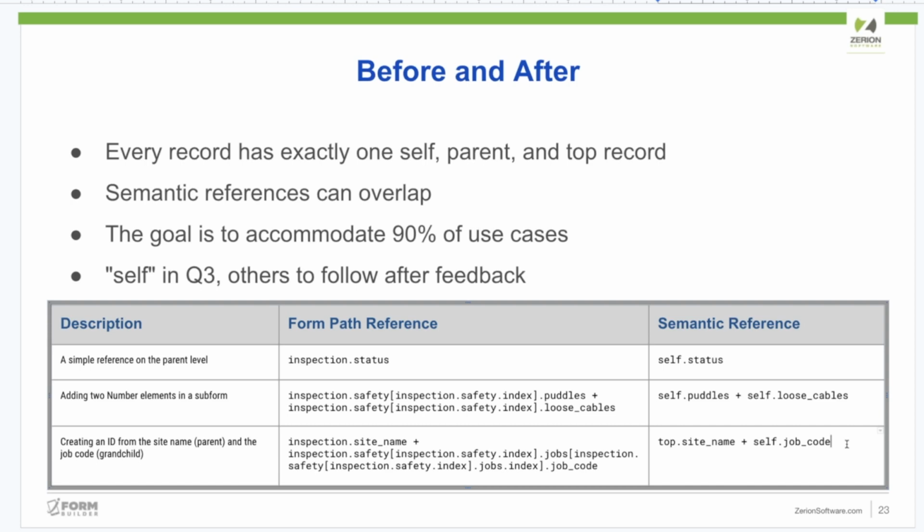In discussions within the team, and within our customer base as well, the feedback that we've received is that self is really going to be the initial game changer. So we want to start there and get feedback, knowing that we're already addressing the primary need, so that if there are any modifications or adjustments we need to make for parent and top, we'll be able to do those without having to go back through and gut everything and start over.